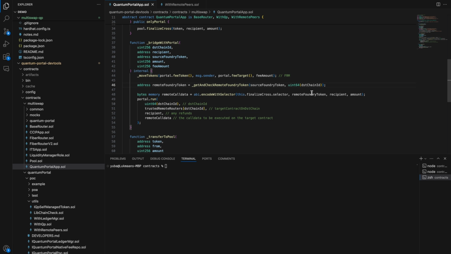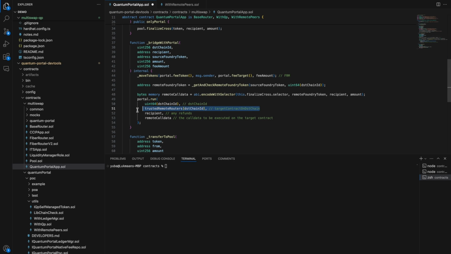And then the second step is not this line. This is not too related to Quantum Portal. It's the actual portal.run call. This will essentially dispatch the transaction through our node system and relay it on the other side. As for exactly what to pass in, the first is the destination chain ID. This is just the chain ID that you would expect. So, Ethereum is 1, Optimism is 10, Base is 8453, and so on. We use the actual chain IDs that these networks use. So that's the first argument.